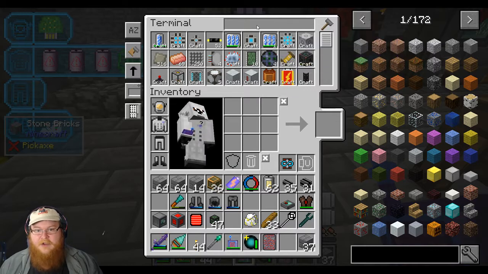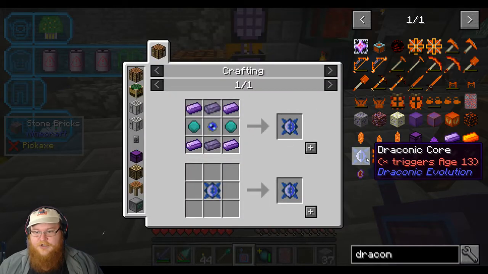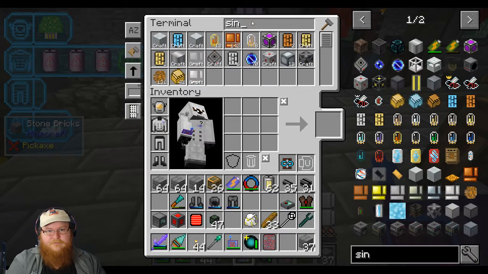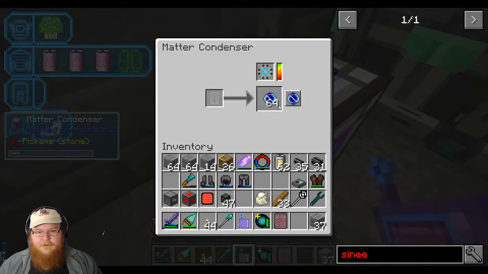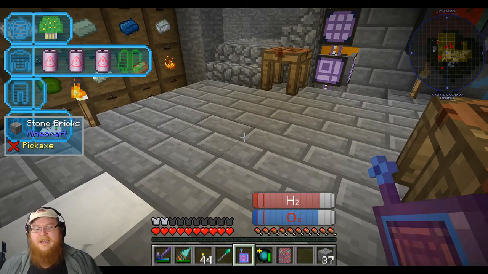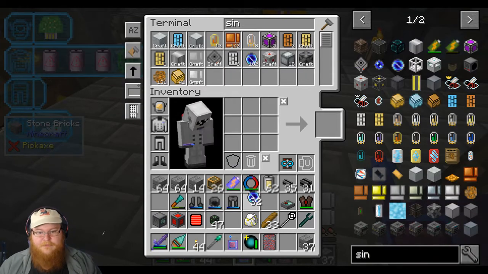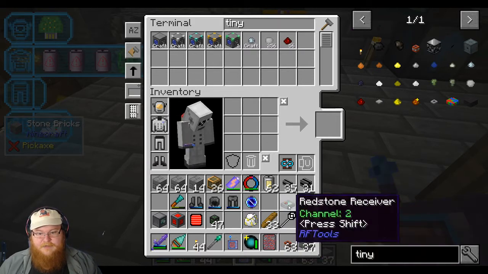So, okay. Enough talk. Draconic core. We're going to need a quantum entangled singularity. So, give me a singularity. We've got 70 of them. Oh, speaking of. Aha! He's full. Okay. When I switch that one to the base, I need to fix that as well. Alright, so let's grab a singularity. It's just one. Thank you very much. And then we want some tiny TNT, which we've got 63 of these.